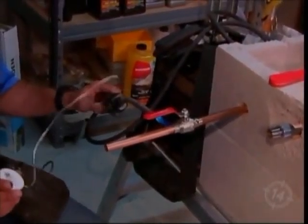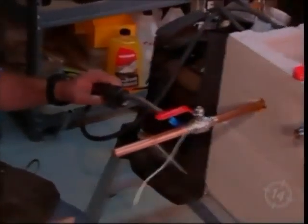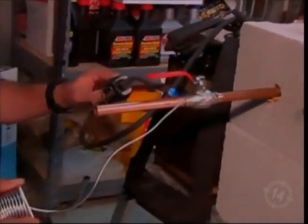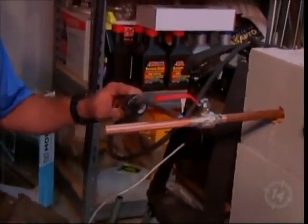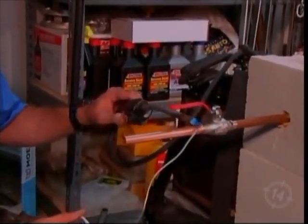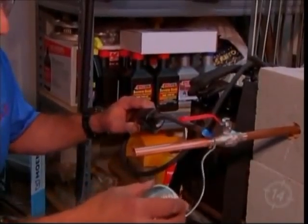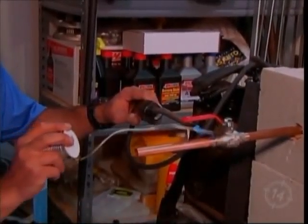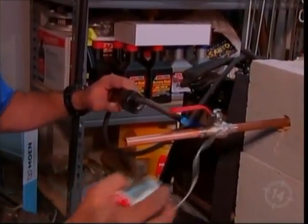Now you want to heat it up really well, but not too long. If you heat it up too long, you're gonna burn out the paste. Now this is absolutely critical that it draws it in. Otherwise, no penetration. Look at that, pull it in. There's gonna be no leaks on this. See how it just draws it?